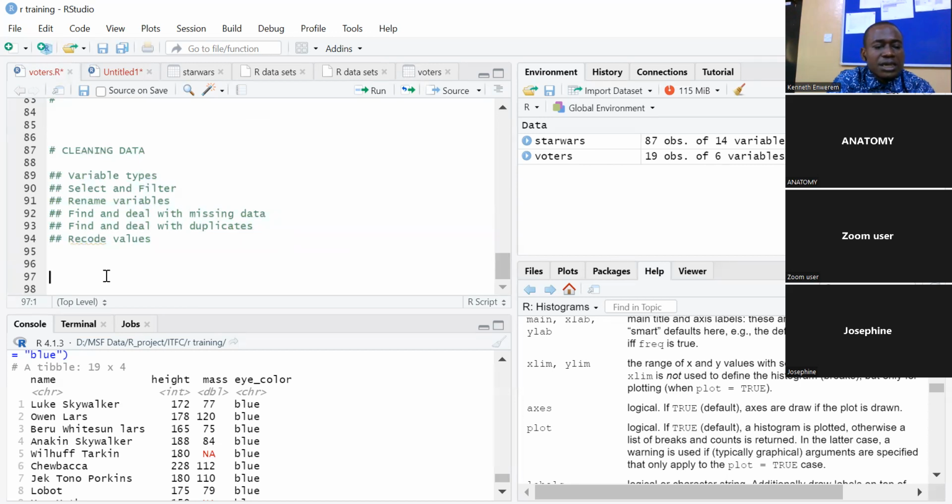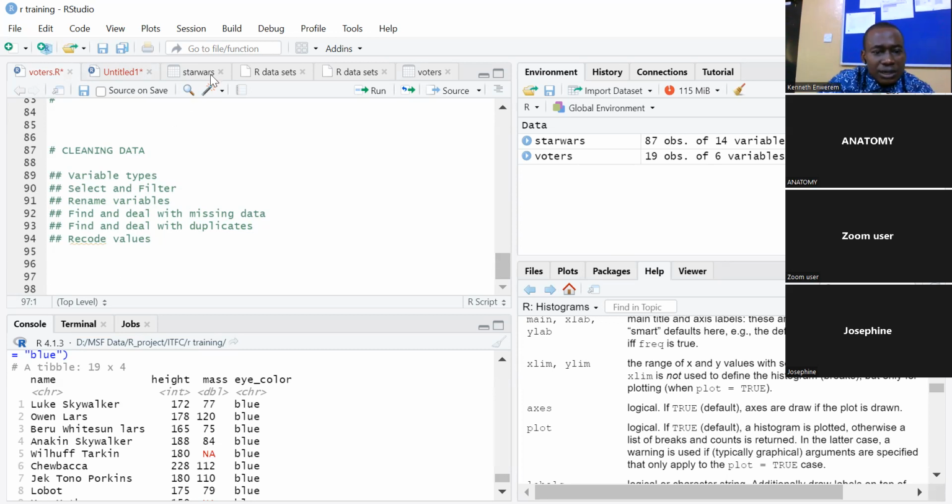We'll rename a variable. Okay, there is something we call the mutate function. I haven't mentioned it. Mutate function is in the class of select, filter, and co. It's in a package we call the dplyr package, and the dplyr package is also within the tidyverse package. So mutate function is used to, it's like saying change. Mutate is another word for change in English. So it's like saying change something. So to rename a variable, we usually use the mutate function, and this is how we use it.